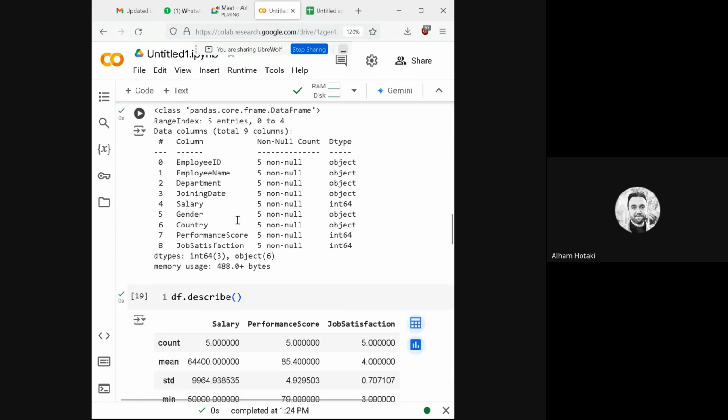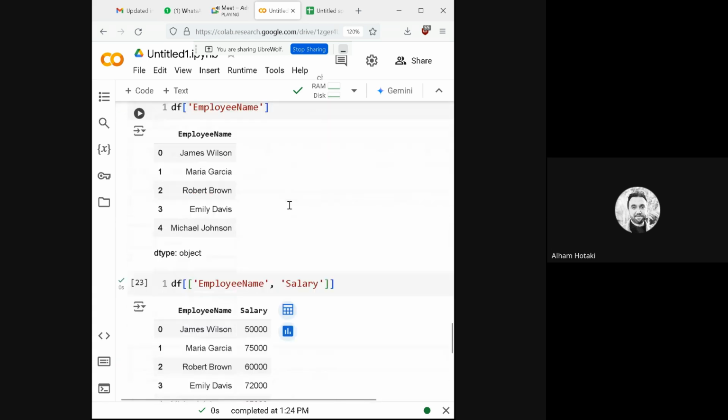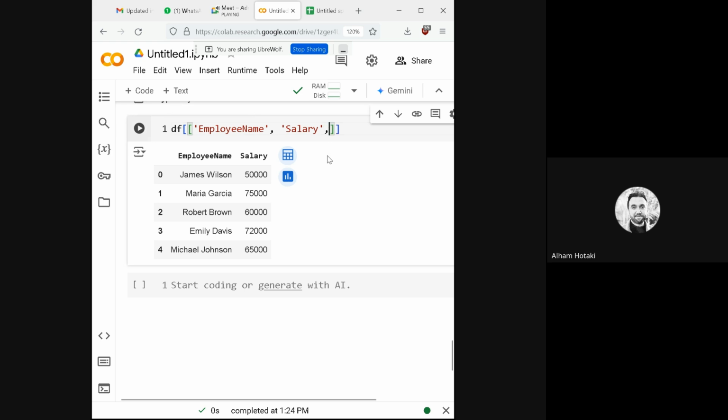I copy them, paste them again, run, and instead of all 9 columns, I need just 3 of them. Okay, this is my new data set.